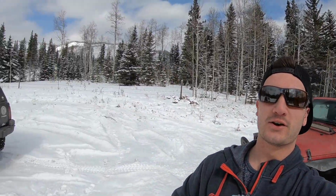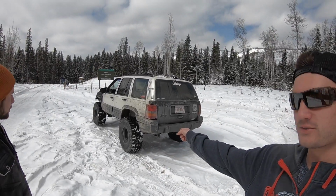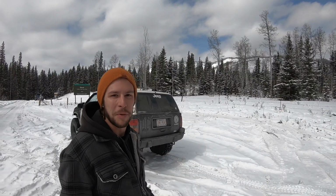We're out today. It is me, Vivian, my boy Dimitri, and the good old Dirty Panda, who is now built on 35s. Yep. Look at the change. Those tires are pretty sweet, man. Pretty sweet, dude.